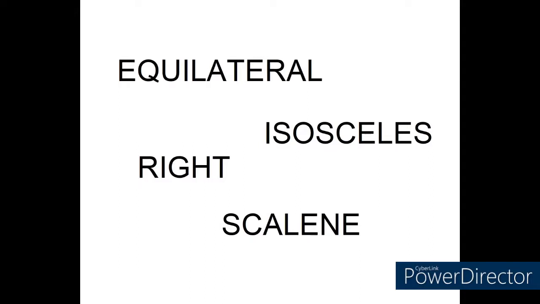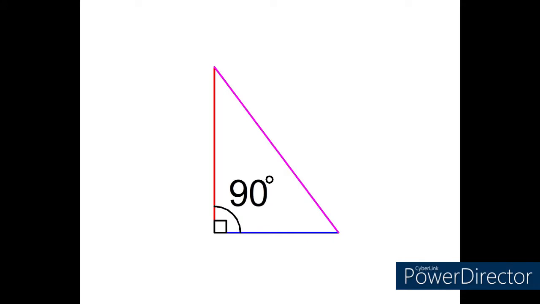There are many kinds of triangles. You can look those up elsewhere on the internet. But in this session, let's focus on this kind of triangle, called the right triangle. This triangle is called a right triangle because one of the interior angles is 90 degrees, or a right angle. The right triangle is special because it has many uses.